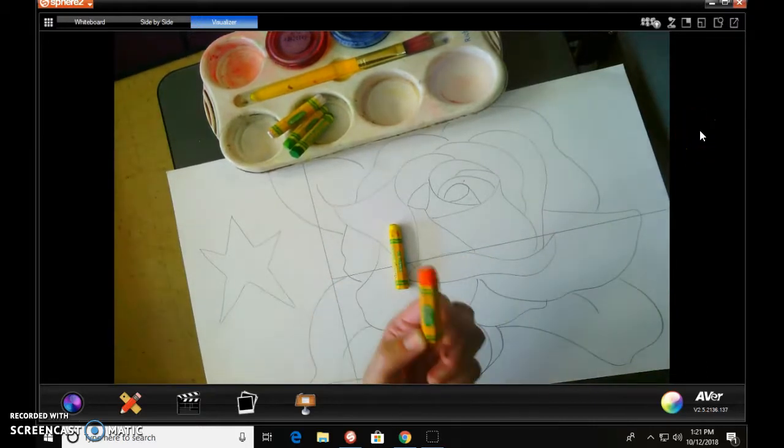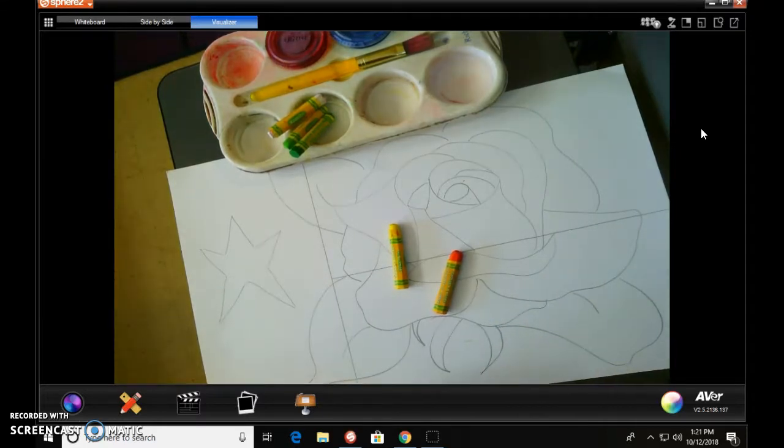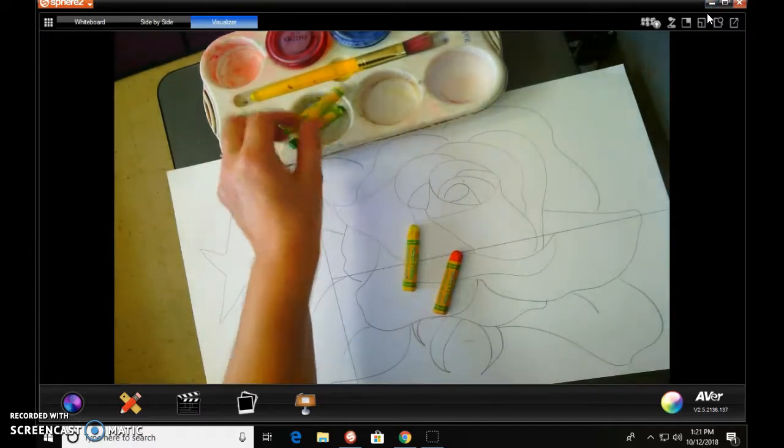And orange also has yellow in it because remember, red and yellow make orange. So that's why I don't really want to use red. I think that would be too dark. So I have chosen orange to create the shadows. And then of course I have white for the highlights to blend.